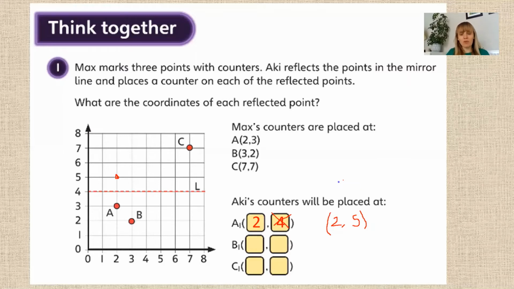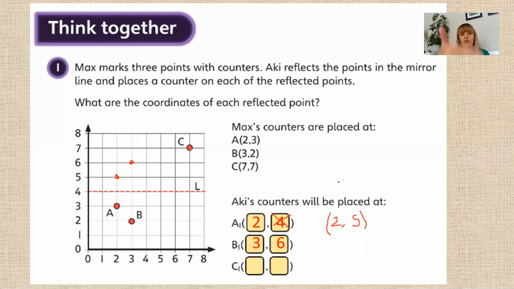Okay, so hopefully you've unpaused me now and you've had a try. Now B, I've counted at 2 away from the mirror line. So 1, 2. This is where my B would be. All right, so my coordinates for this one would be 3, 6. Did you get the same one? Hope you got the right answer. Now, what about C? Now, C confuses people sometimes because they're like, oh, watch out. C is up here.